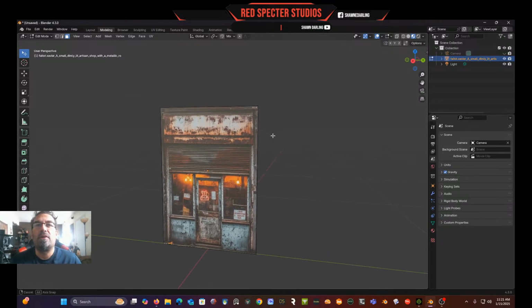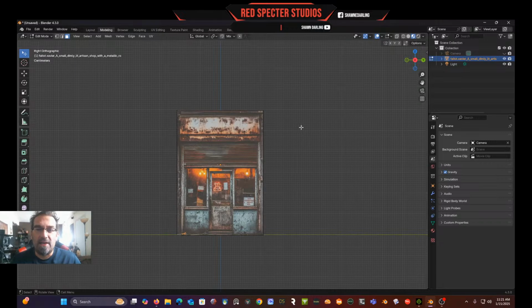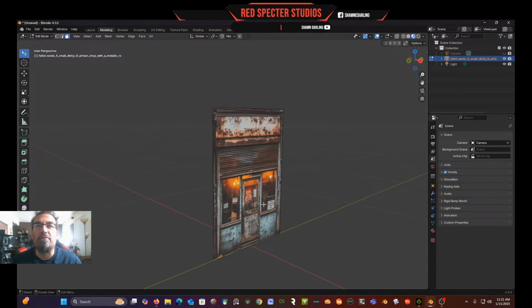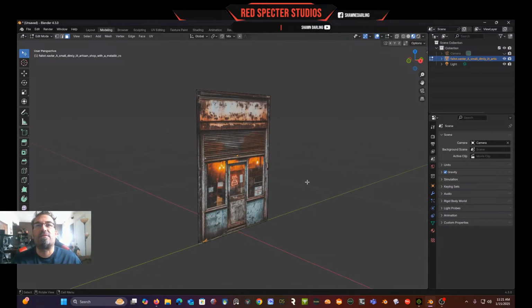And we're left with this small building. And I showed in the last video that you're going to go in here and mark out all your windows and all the pieces and blah, blah, blah, and pull those out. And to some degree, yes. But there's a better way to handle all this, to where you don't have 1,000 loop cuts running through everything, and it just becomes very confusing.